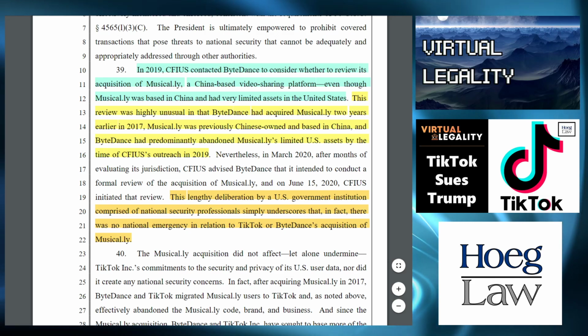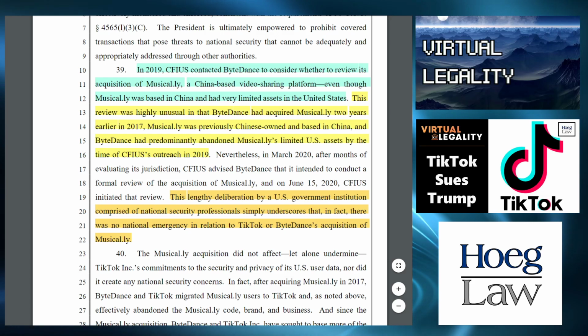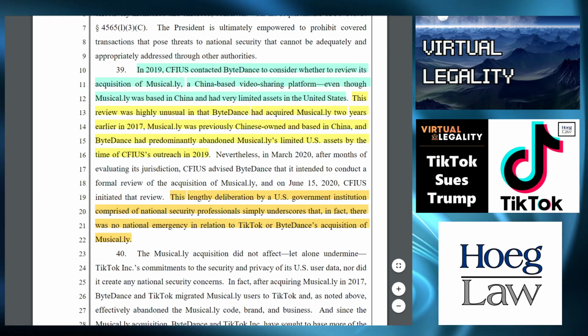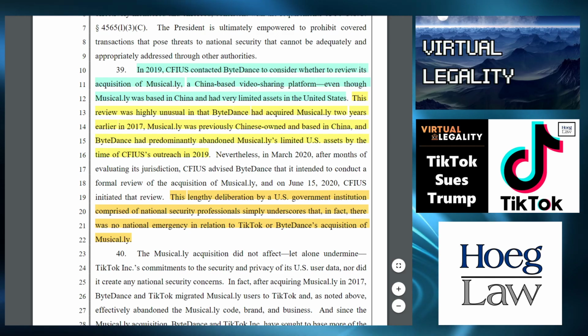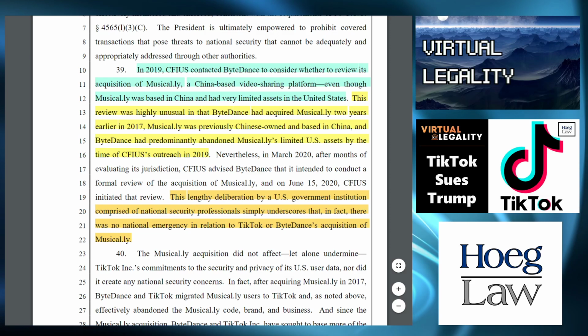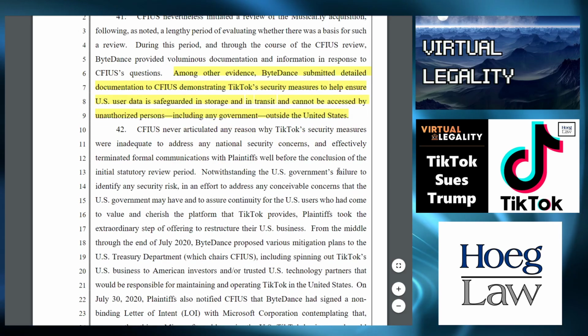So this statement actually, to me, once again, cuts against their due process comment because, look, they actually went through a year of talking. They got notice that the things were being initiated. They got all of the due process that you would expect. And the fact that they moved slowly doesn't actually suggest that there wasn't a national emergency or that it was illegitimate, just that the U.S. government moves pretty darn slowly.